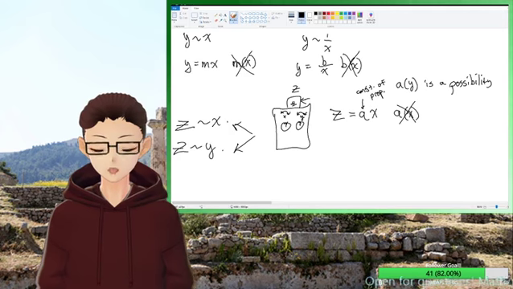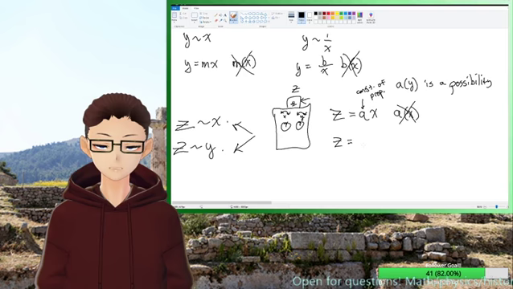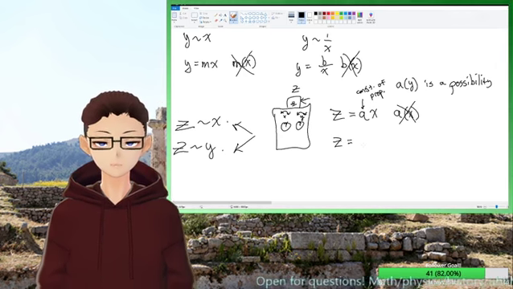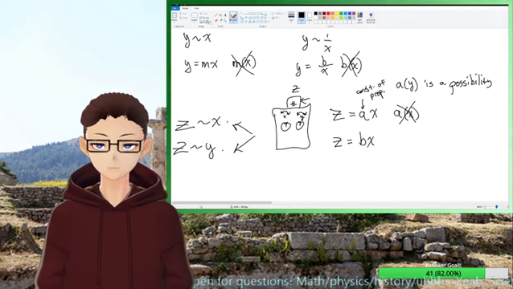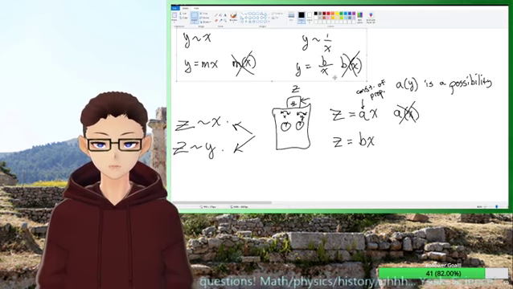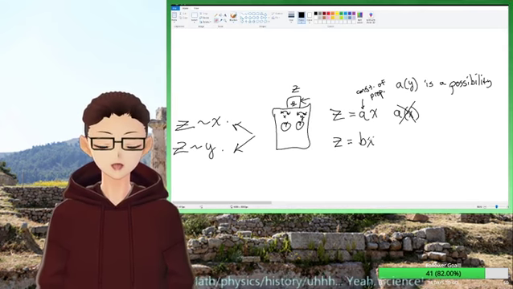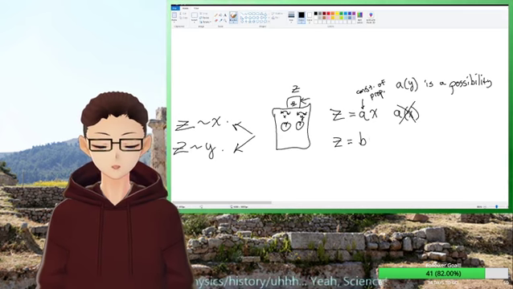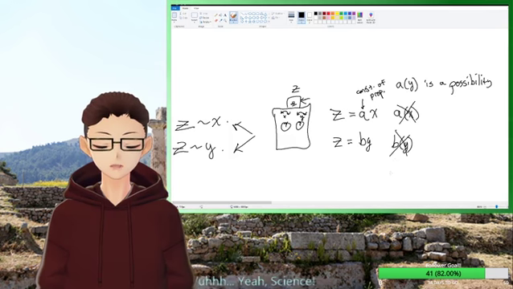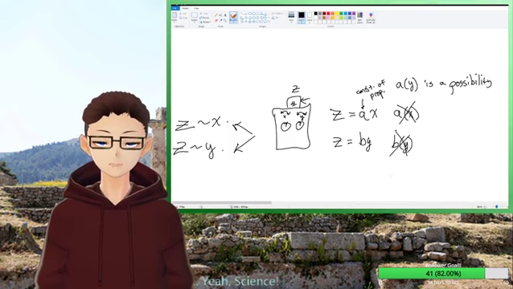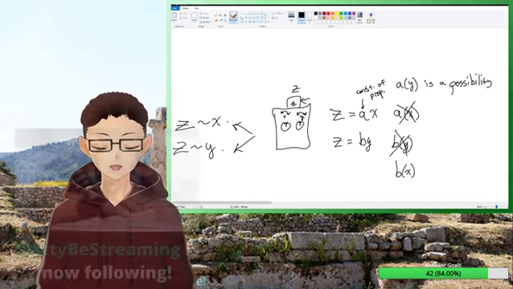Let's write out our equation for z is proportional to y. So z equals... I can't use a because a was the constant with respect to x. So I just need to pick another letter, so I'll pick b. Because why not? So b x. Alright. Let me get rid of this top stuff. Gone. So then we... No, not bx, by. There we go. That means b is not a function of y. If you wiggle around the value of y, the value of b isn't going to change. But b could be a function of x.